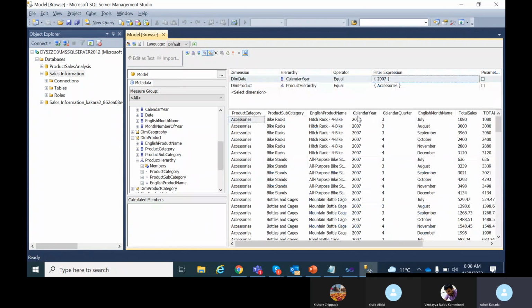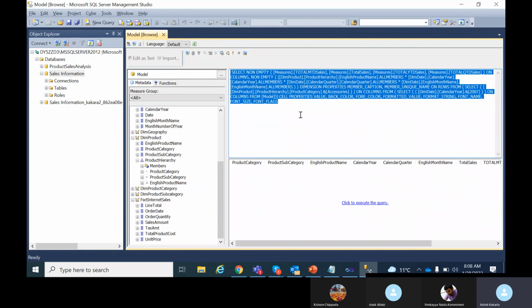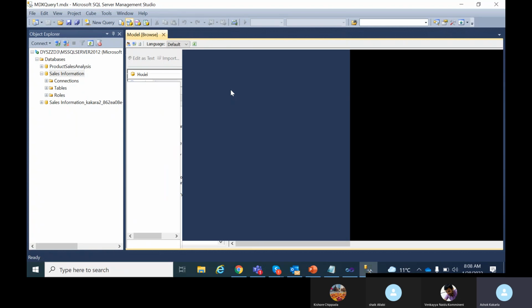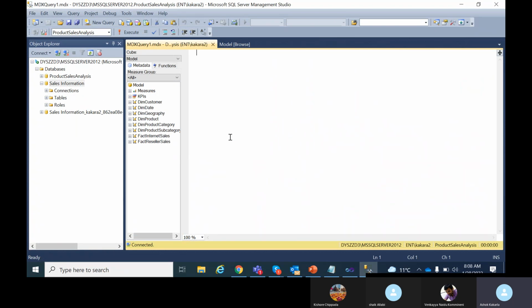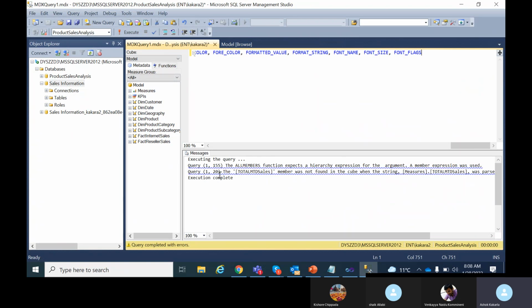You don't need to do anything. So normally here you have the mode. Once you browse the results in this and then click on the design mode, the query will be created automatically. So you take this particular query and then go to MDX query, connect to the MDX, then right click and execute, and you could see the results here.